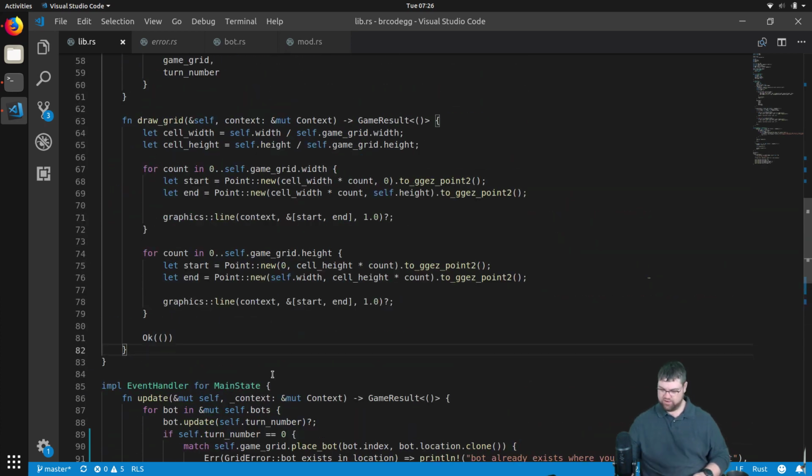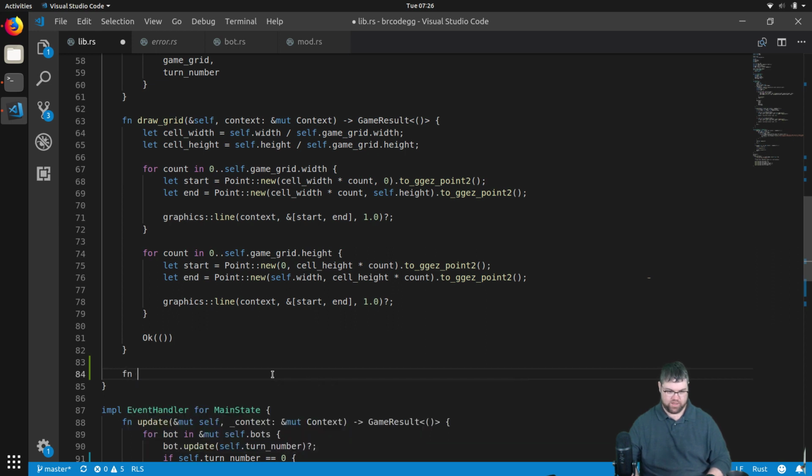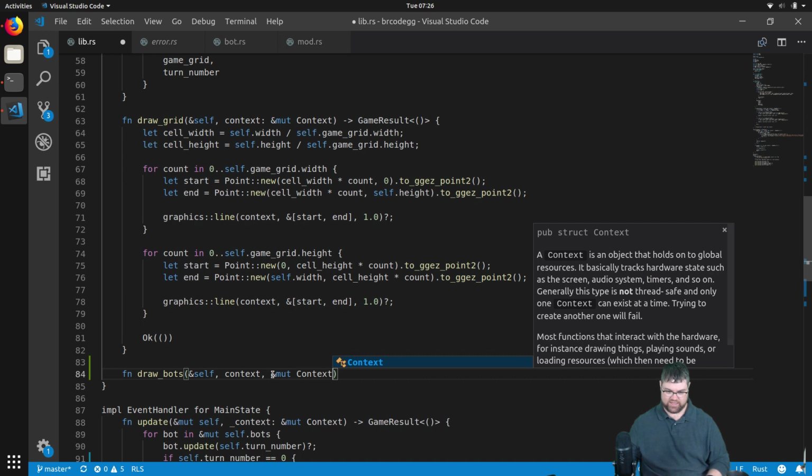So this is going to be another function. Function draw bots. We're going to take a reference to self. I don't think this needs to be mutable, we're just going to read. We also need this context, which is going to be a mutable reference to context.